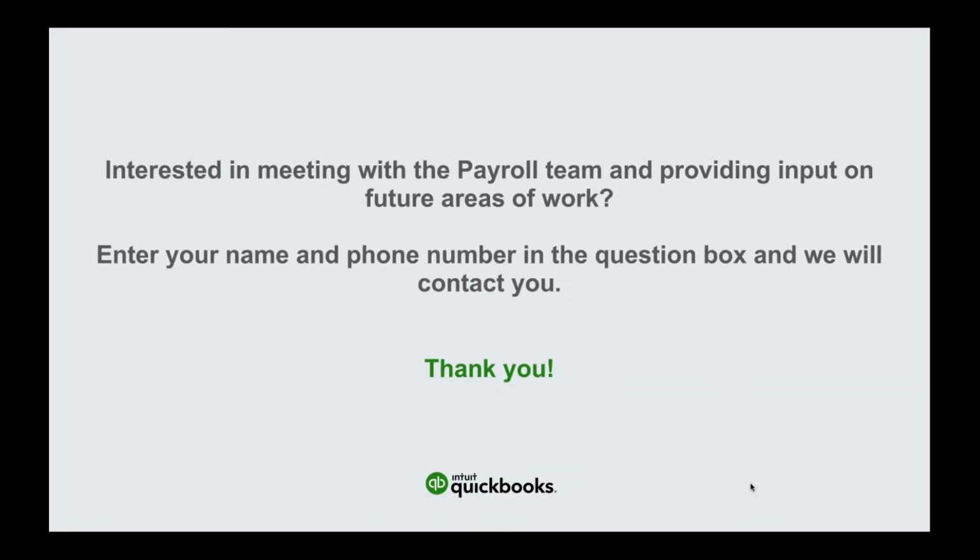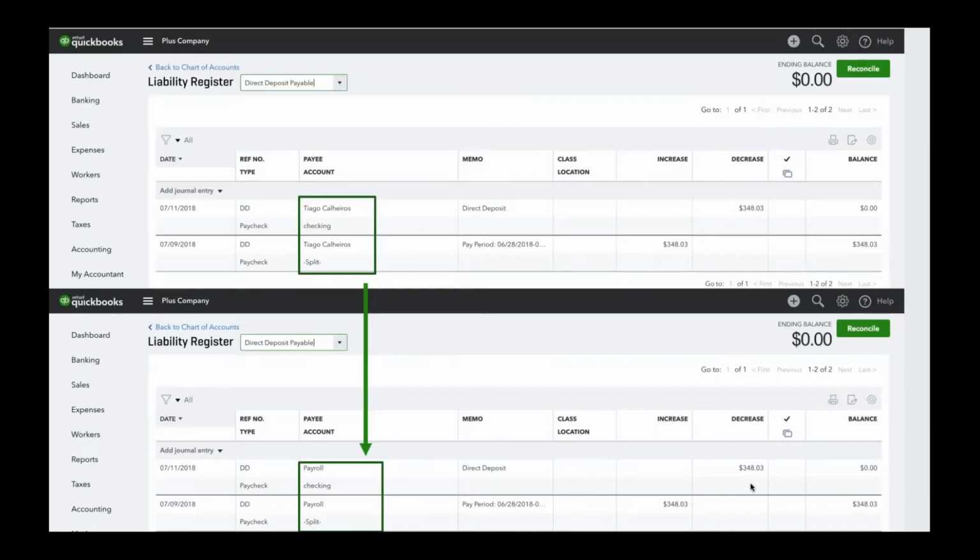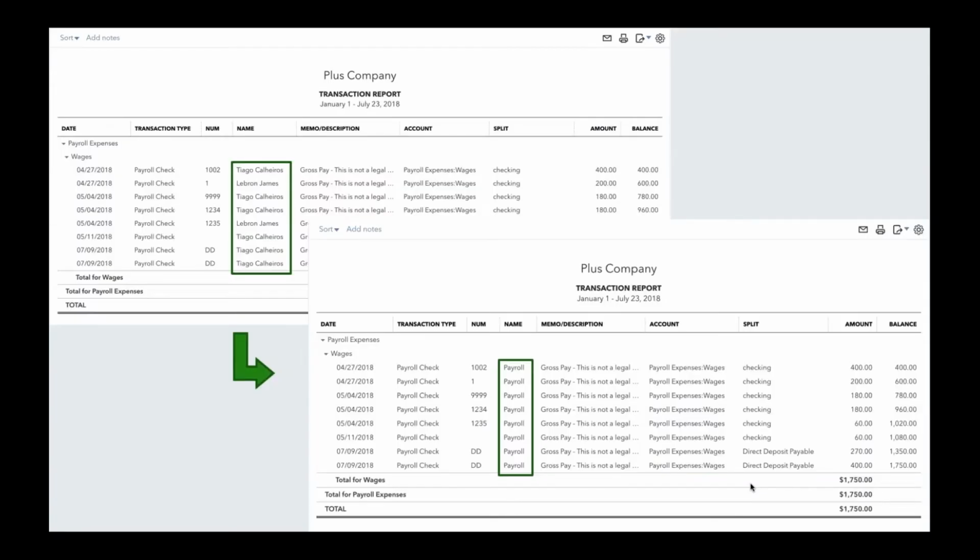So if you could go back a couple of slides there, Thiago, that'd be helpful. Back one more. Okay, let's go back one more. Yeah, okay. So when we do these transactions, let's say reconcile, when somebody does not have that checkbox in their permissions when their account's invited, this is what they would see when they go to get payroll, correct? They would just see payroll names. Exactly. So as mentioned, we're looking in all areas of QBO that a payee name could be surfaced, and we're masking that payee name.